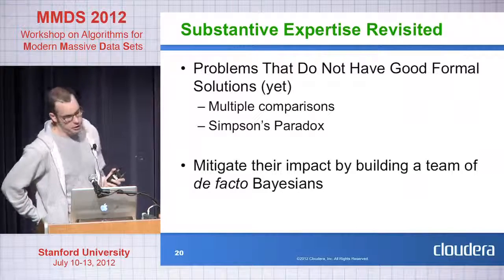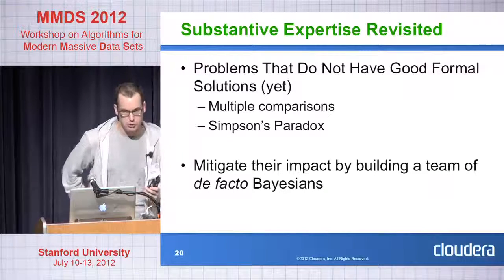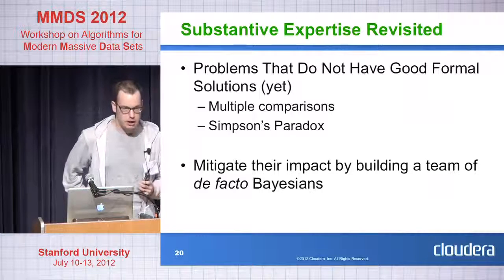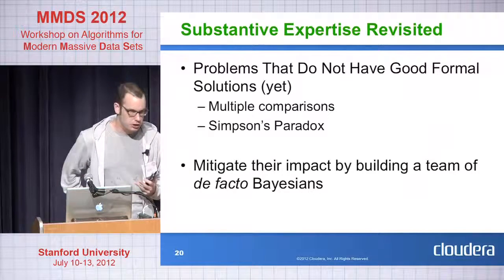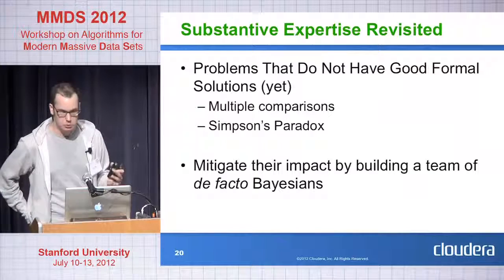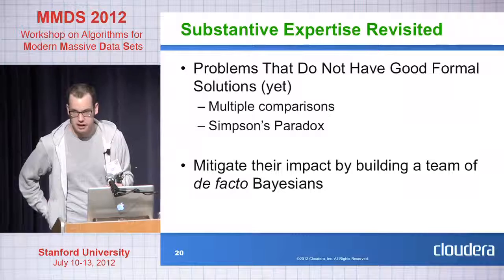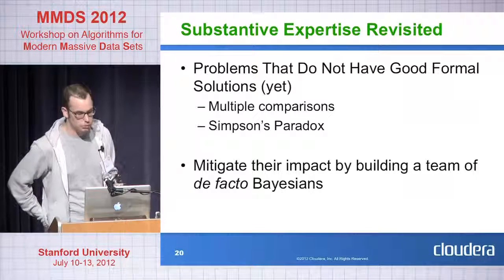Super common, multiple comparisons. Right? Everybody knows about multiple comparisons. If I have 100 different metrics that I'm looking at and I have a 95% confidence interval, then 5 of them will be statistically significant without actually really being statistically significant, right? And usually I have a lot more than 100 metrics I'm looking at the same time. So multiple comparisons is a real problem.